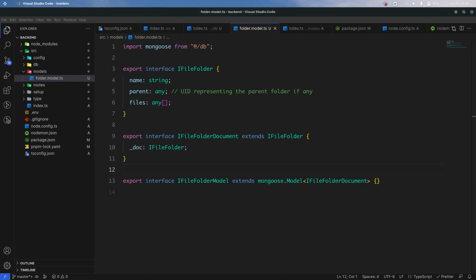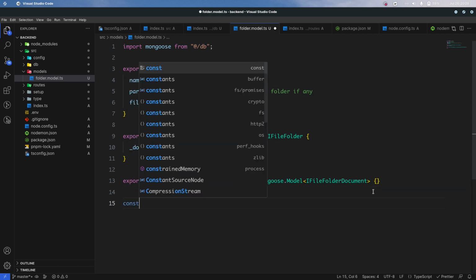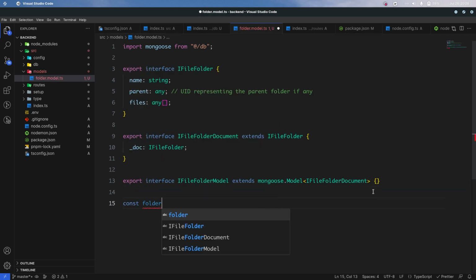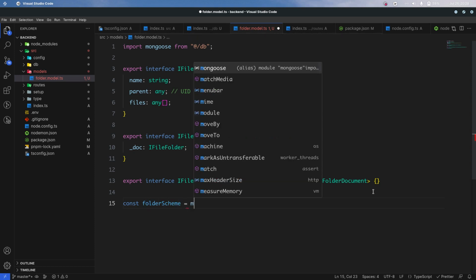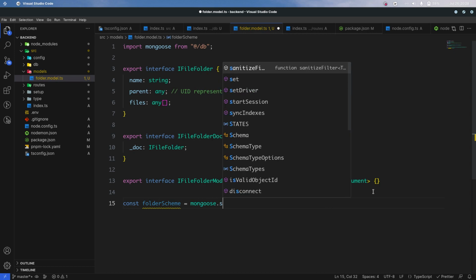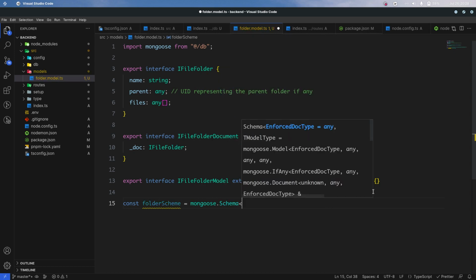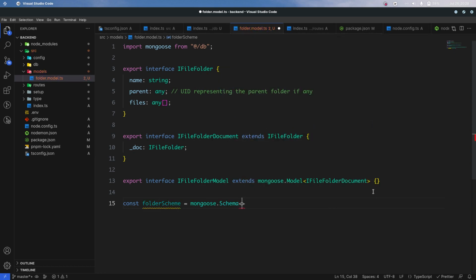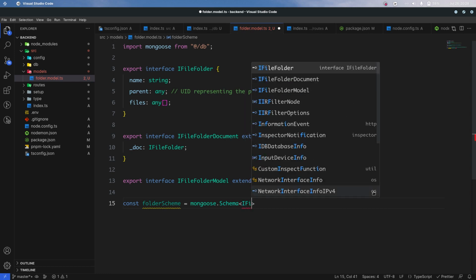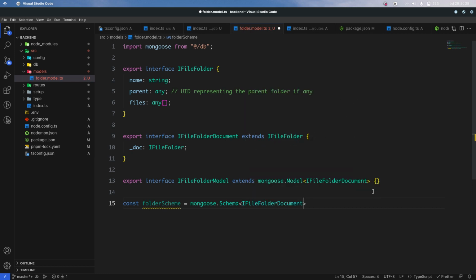So then from here we can create const folderSchema equals to mongoose.Schema. Then we pass our IFileDocument here.